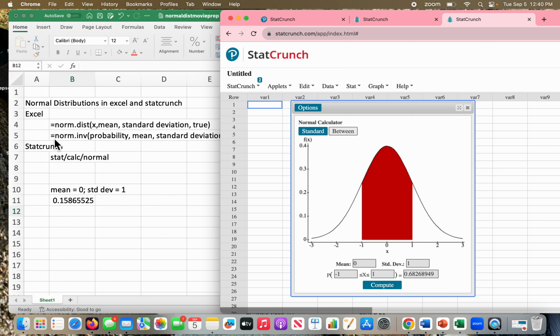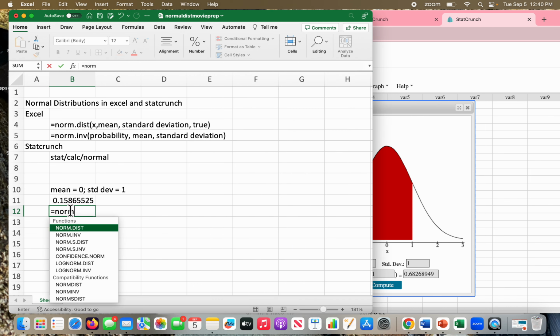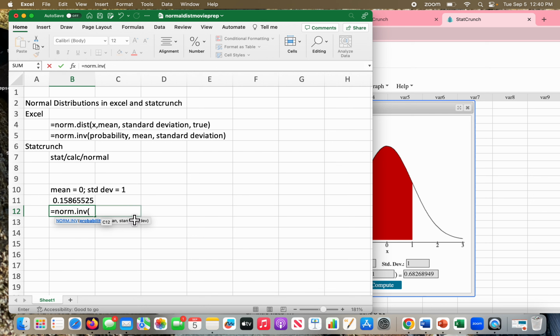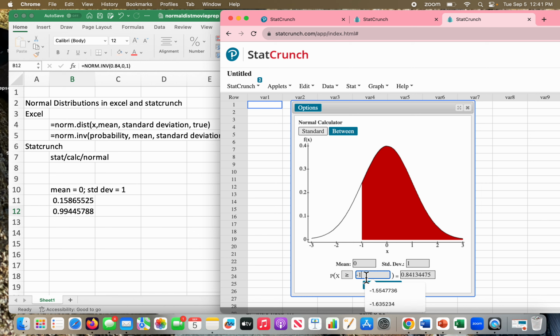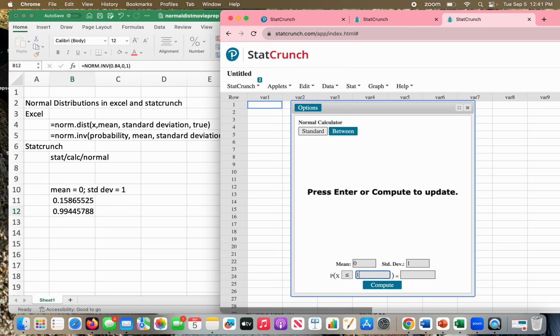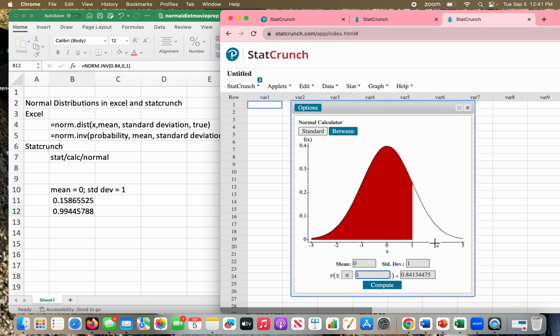The other thing that is available in Excel is norm.inv, or inverse, where you could do the exact opposite, norm.inverse, and you can say, I have a probability, and let's pretend it was 84%. 84% with a mean of 0 and a standard deviation of 1, it's going to come back and tell you that z-score, which is just about 1, which makes sense at 84%. If we were back over here and we did less than 1, it would be about 84%. So the normal distribution gives you a probability. The norm.inverse takes a probability and works you backwards, both of which are good.